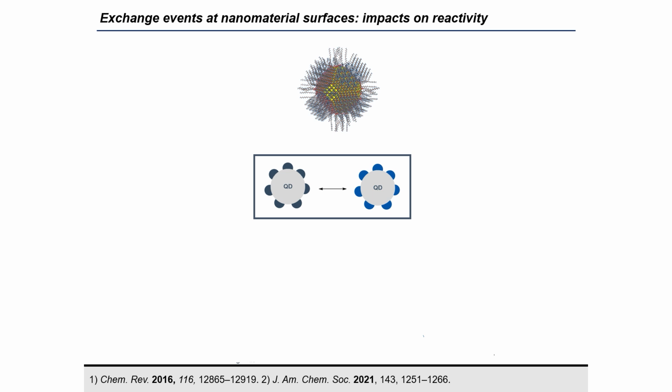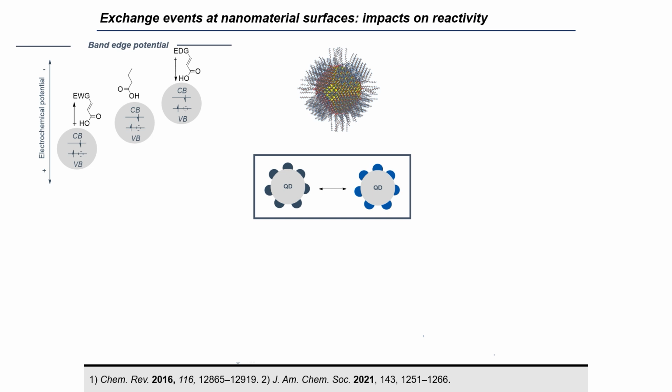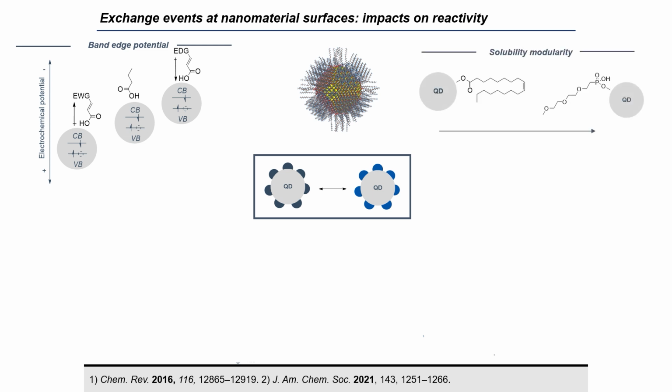of the nanomaterial photocatalyst. Similar to small molecule photocatalysts, wherein the electronics of a ligand might impact the electrochemical potential that the photocatalyst is able to harness, the same phenomenon can be described for the types of ligands that are coordinated to nanomaterial surfaces and how they might impact the band-edge potential of the photocatalyst. Similarly, different types of ligands can be used to modulate the solubility so that quantum dots can be soluble in a variety of different polar and nonpolar solvents.